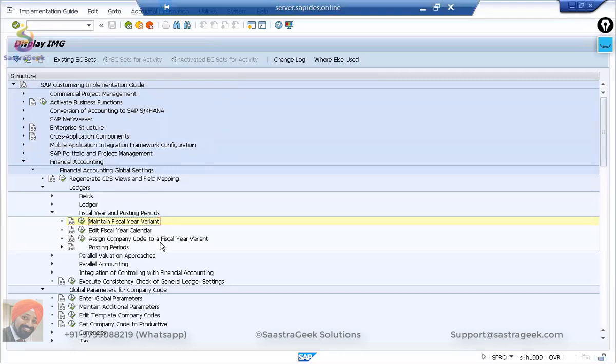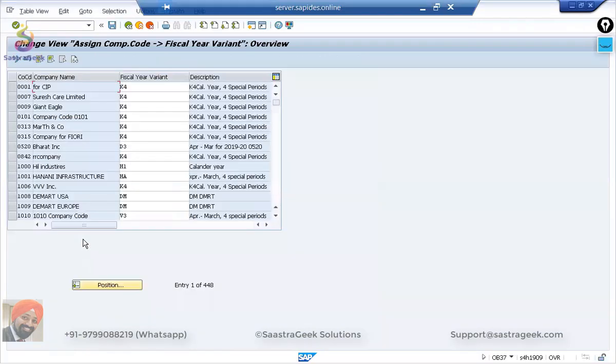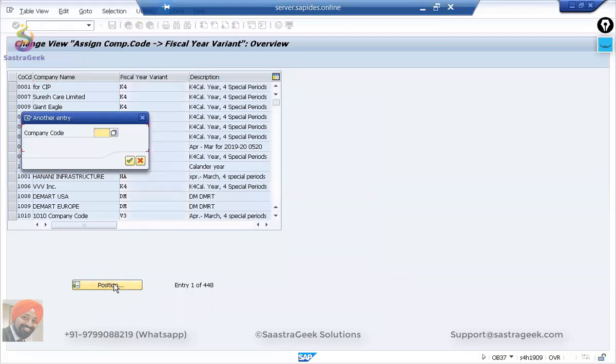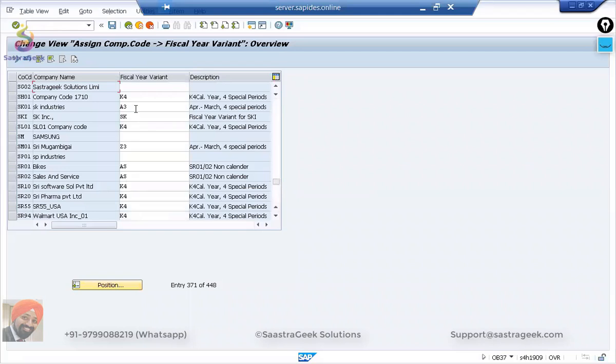There is an assignment of company code to fiscal year variant. Here I will go to our company code SG02, assign K4 and save it. It's taking some time to get saved. Let's wait.